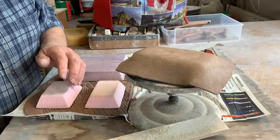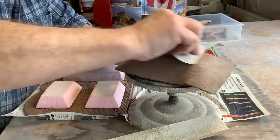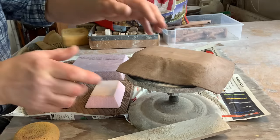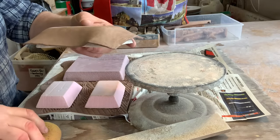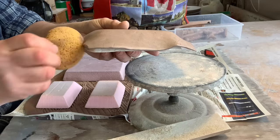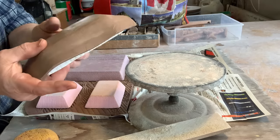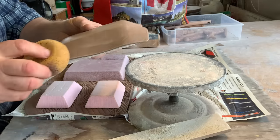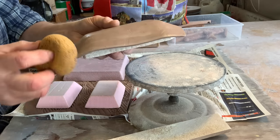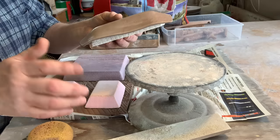And then the very bottom, without pressing too hard, just smooth out your bottom a little bit. It's not that nasty anyway. Okay, so now we've smoothed out the bottom a little bit. I just gently rub a damp sponge over the edge, just to kind of clean it up a little bit. You can do this when it's a bit more dry as well, because at the moment it's fairly soft. I only rolled the slabs out less than an hour ago. Clean up anything else you feel might be nasty on there. And even though it's soft, it will hold its shape a little bit.